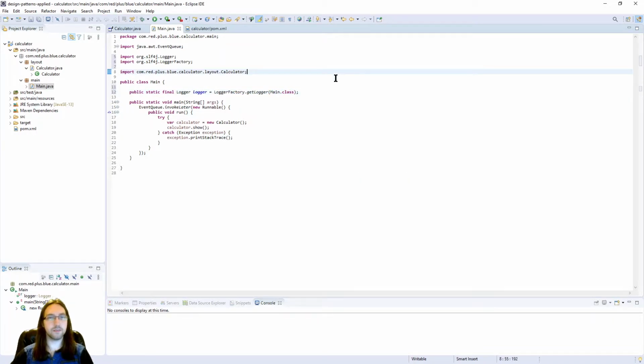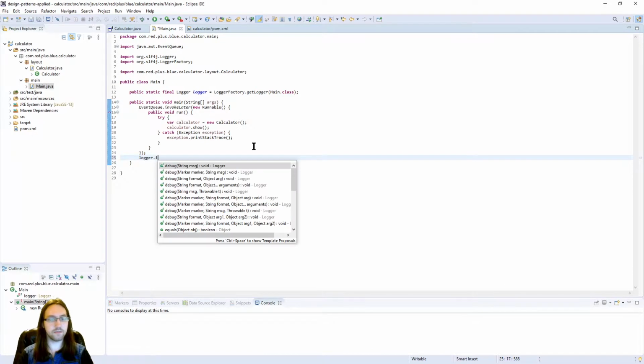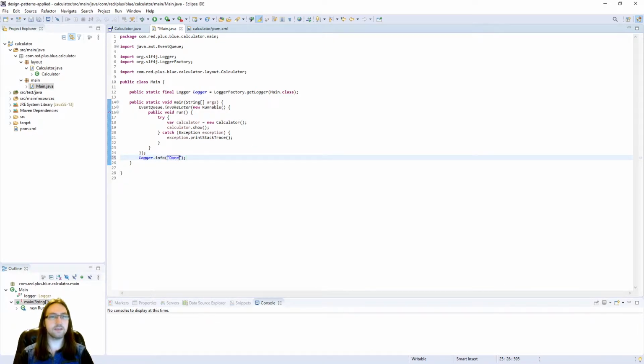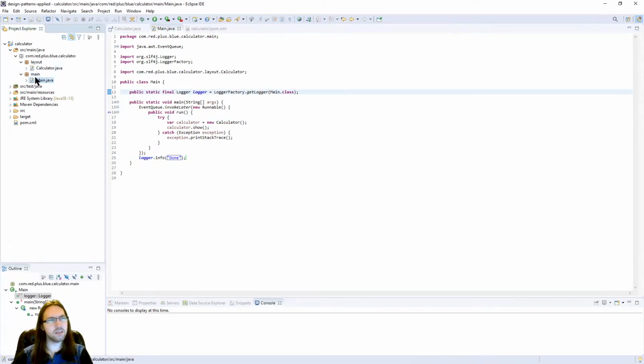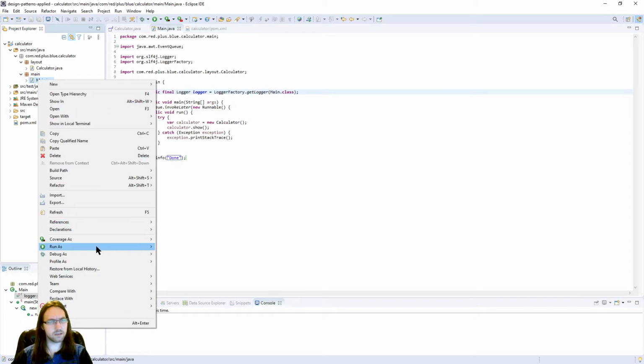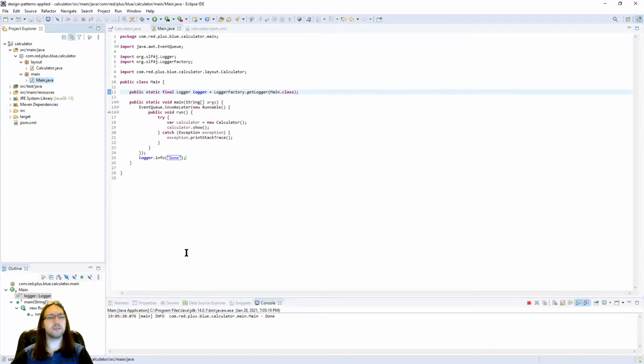Yep, that's fine. Then we'll say logger dot info done. All right, let's try that. In theory, this should run, right? If I'm thinking about this right.